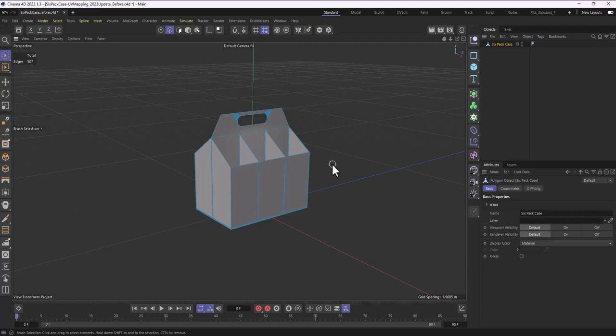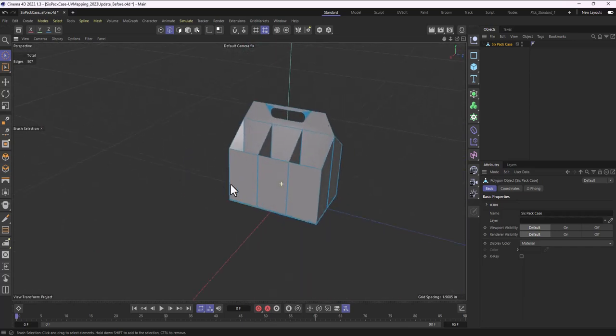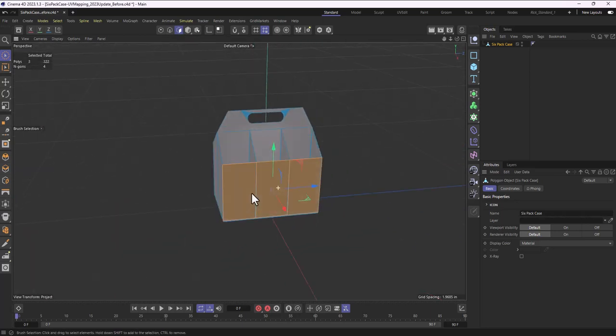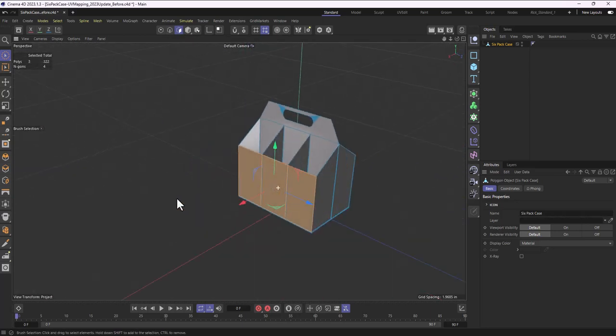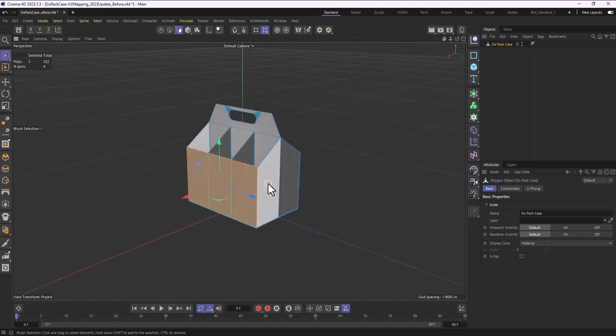So first thing I want to show you is a trick that will help you if you have more complex models before you start the UV mapping process. I'm in polygon selection mode right now, and I can select faces that I know I'm going to be putting complex images on, or that I want to have shown prominently.